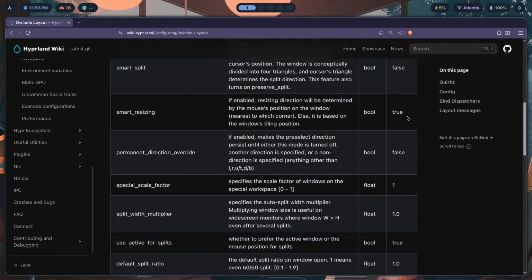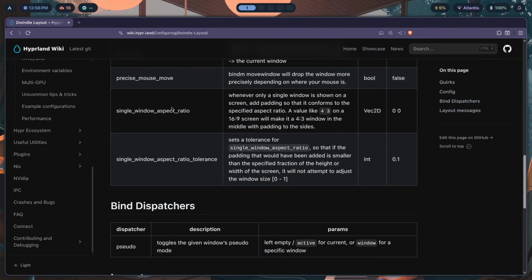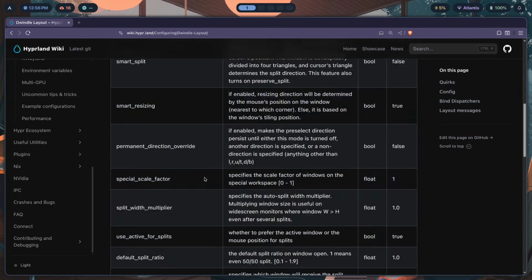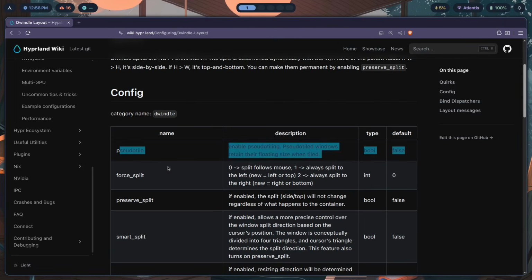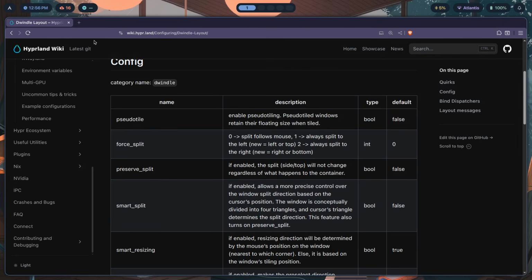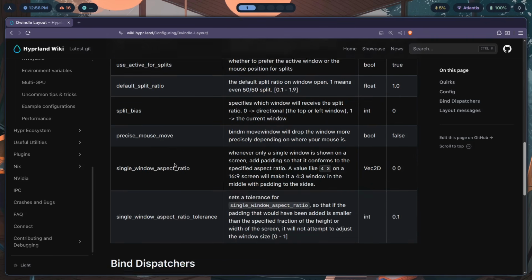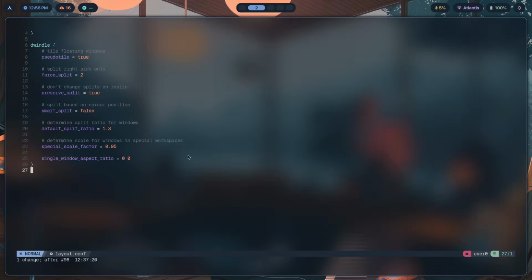Okay, turns out that is all the configuration options that I had for you lined up today. If you want to know what each of the rest of this does, just read the description and you can go onto Reddit and then find the solution, or you can just use AI. That works as well. But most likely, 9 times out of 10, you're going to be using just these config options for the Dwindle layout, and that's it.